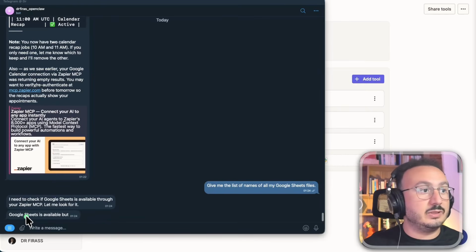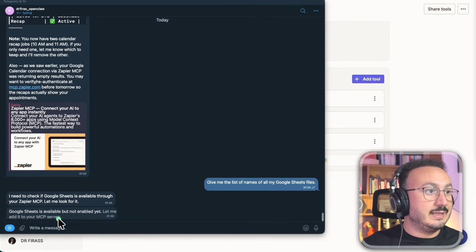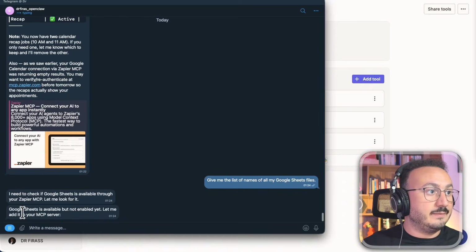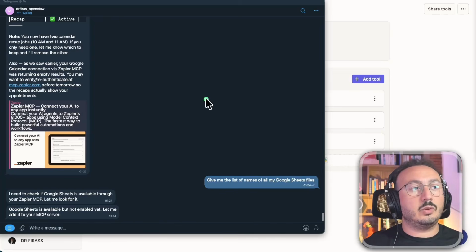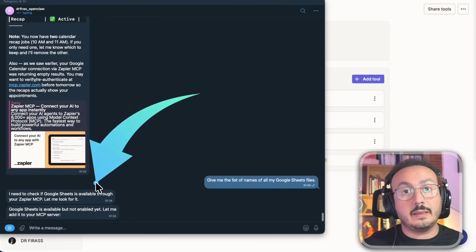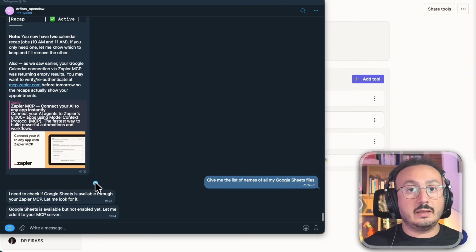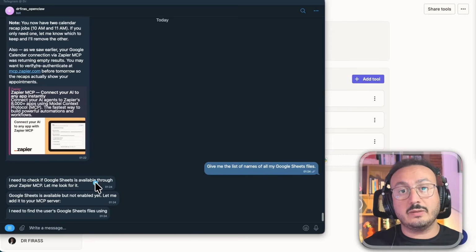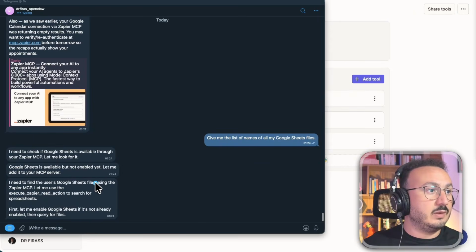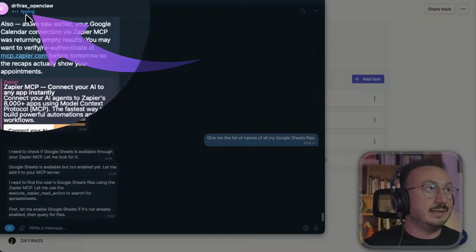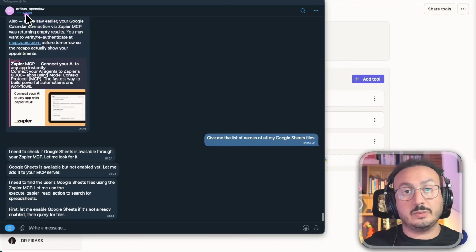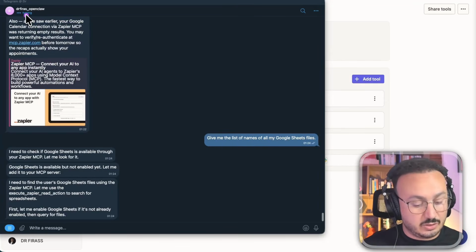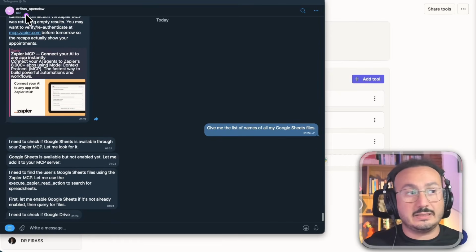And I have this option here. So right now, it's actually doing the searches. That's what's really interesting with OpenClaw. It's actually trying to run the necessary commands and solve the problem to achieve my goal. So we're going to wait a little bit. Here it's telling me that it's not ready yet, but it's still in typing mode, which means it's thinking, looking for a solution to give me the complete list.